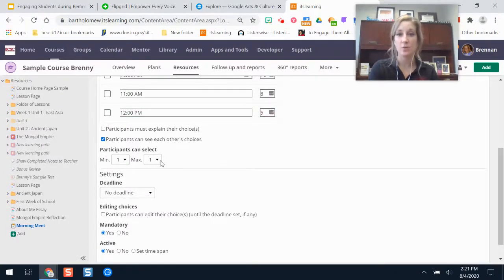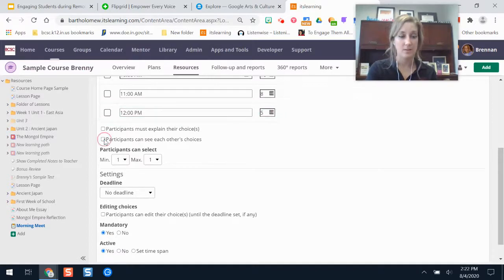If I want them to pick 2, I could do that. That can get a little confusing, so I'm only going to have them pick 1. I can have them explain their choice. I'm not going to do that for this instance, but maybe you're using this registration tool to have students pick a novel study that they're going to focus on, or they're picking groups and they explain why they're picking that topic, or why they want to work with those students, or why they want to study that particular novel or that theme. You can set that up and they have a text box that pops up and they try to make their choice for registering.